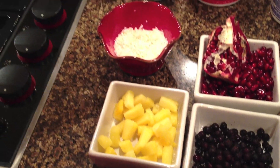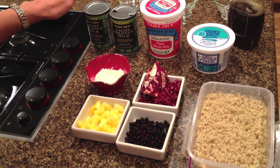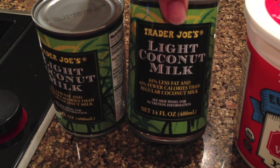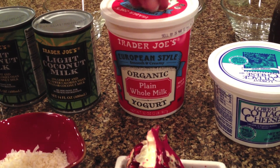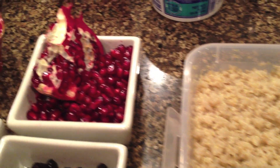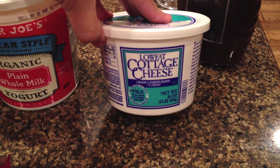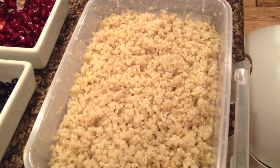The three dishes I'm going to show you are super yummy. All of them include quinoa, although they all have a different flavor base. The first is a little island delight with pineapple, coconut, and coconut milk. The next is a yogurt-based dish — starting with plain whole milk yogurt, then adding quinoa, fresh pomegranates, and honey. The last is a cottage cheese-based dish where we add blueberries and quinoa — probably something you've never done, but I tell you it is yum.